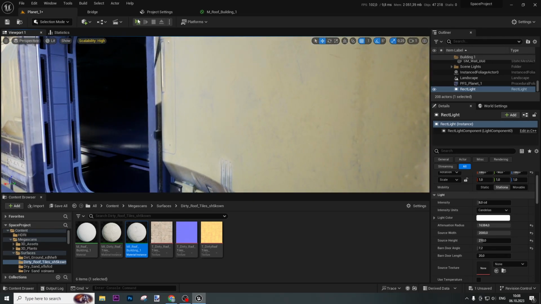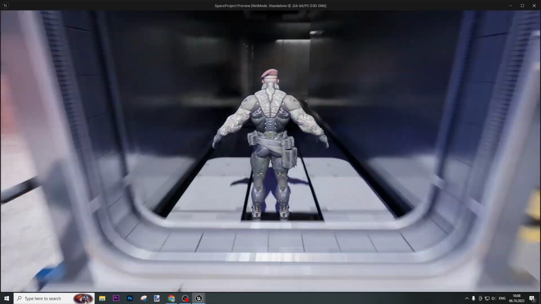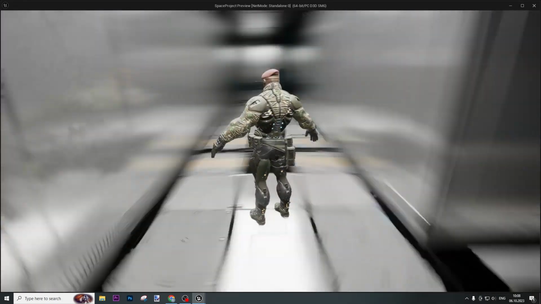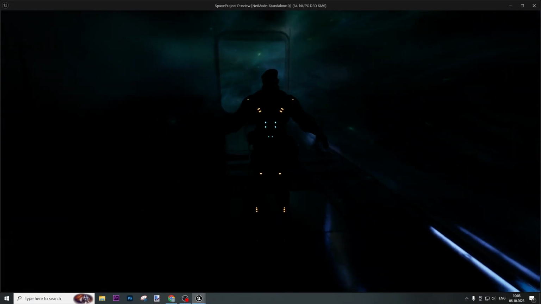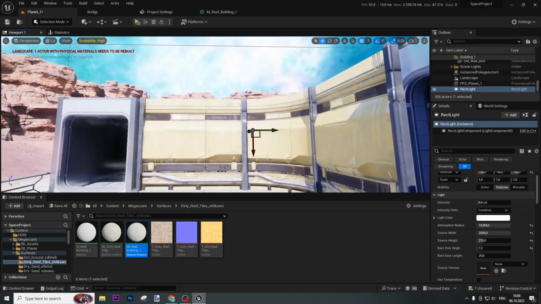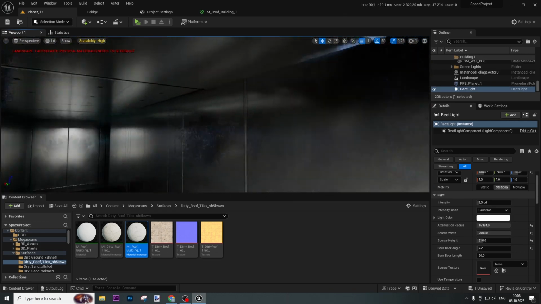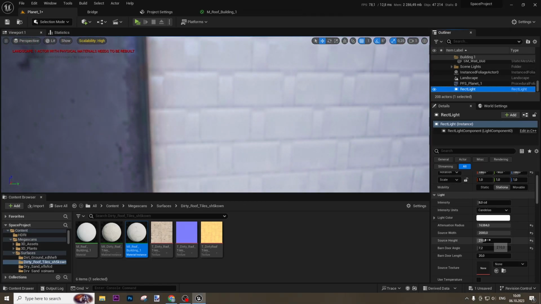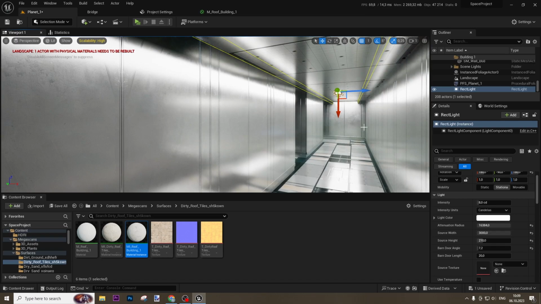So let's try out. I'm going to use my character from here. This is our yard. I'm going to the building, and here I can see clearly everything. And here my lighting is gone. Here you can see there is darkness, just because this is not full length. You can see here it ends. So let's make it even longer. So I'm going to change this number to 3000 and check out where it is now.